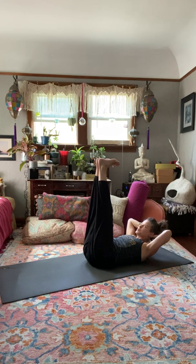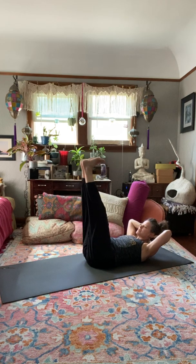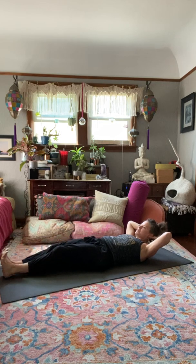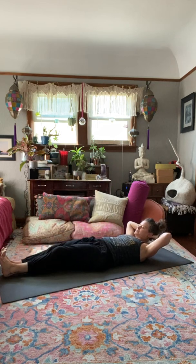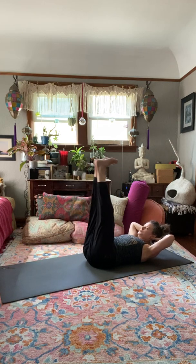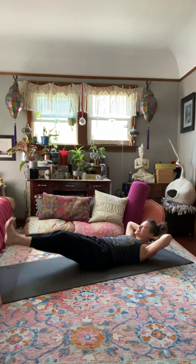Lifting the heart up, really floating, drawing in through center. Go ahead and lower down and come back to the top. 1, 2, that's what Grace thinks of them.